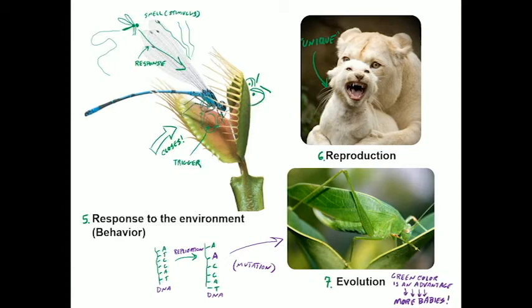Evolution is a change in how common certain genes are in a species or population generation by generation. On that definition, individuals can't evolve. Individuals can have mutations, but they can't themselves evolve. But because there's so much competition in nature, all living organisms change over time. These populations will have different traits as we move forward. Since you cannot copy any genome perfectly, the only thing a biologist can guarantee for a population moving into the future is that it will inevitably change.